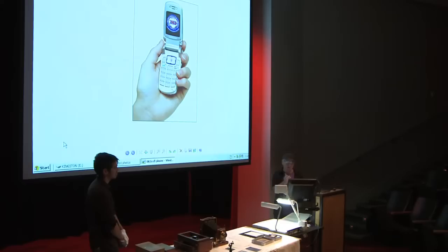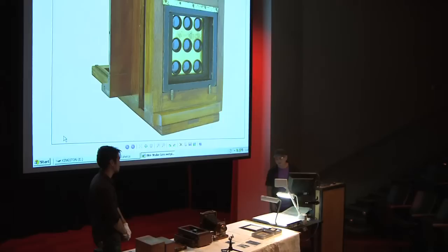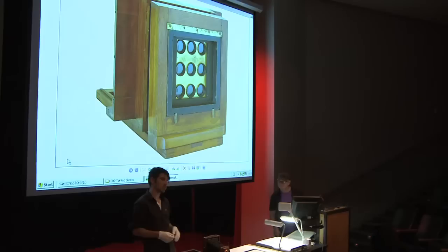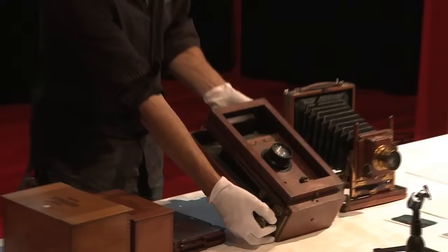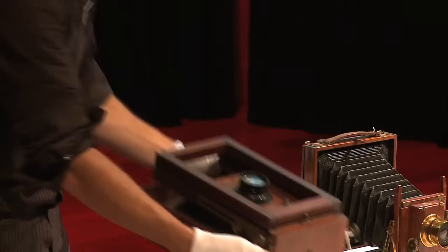Photography has been reduced to the palm of your hand, but it wasn't always like that. Sean and I were hunting in the collection. This is the largest camera we could find — a full plate camera from around the turn of the century, late 19th century. Like the one on screen, it would extend out as bellows — something enormous to wield. This is a dry plate camera where you would buy the negatives already prepared in a light-tight cardboard package.